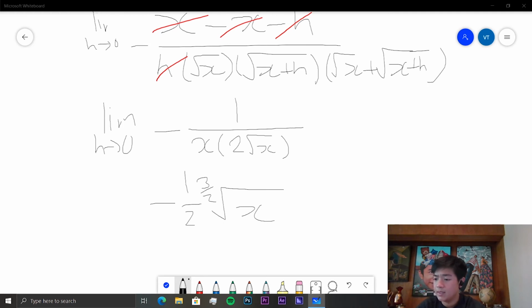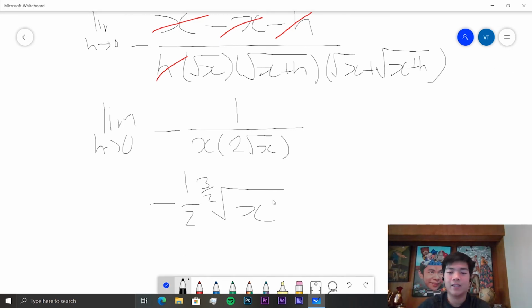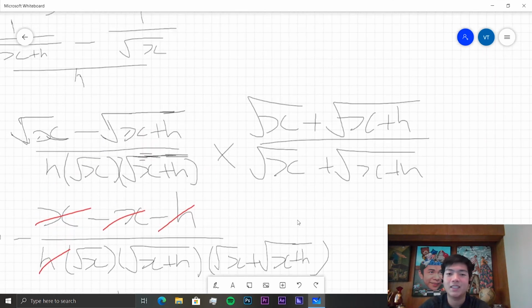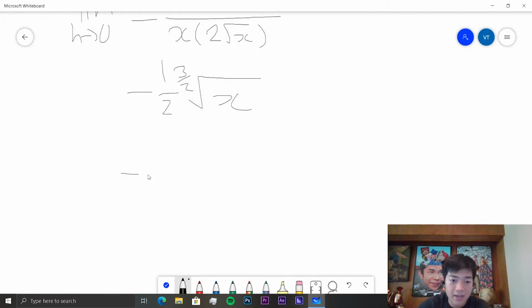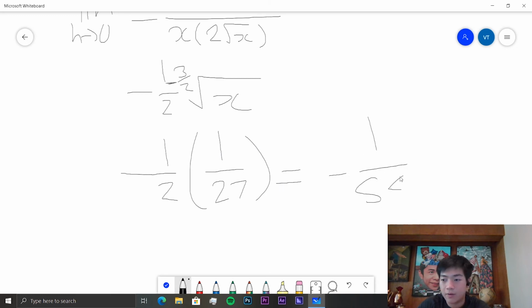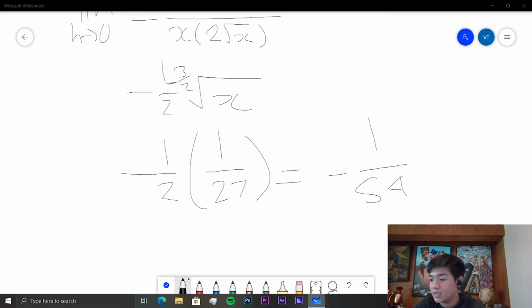Okay. So let's move on to the next one. Oh wait, sorry, we have to actually find the value at this point first. Well, sorry, I was just looking, the mark scheme has an error because it doesn't even say the answer for this question, but let's plug in 9. So we get negative 1/2 times x to the negative 3 over 2, sorry, x, which is negative 1/2 times 1 over 27, which is equal to negative 1 over 54. And so that should be the correct answer.